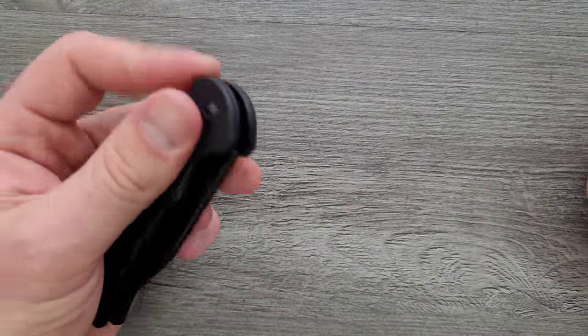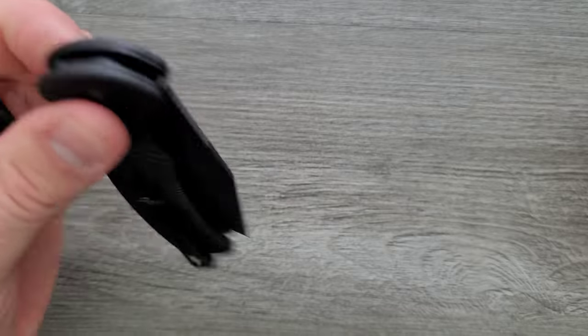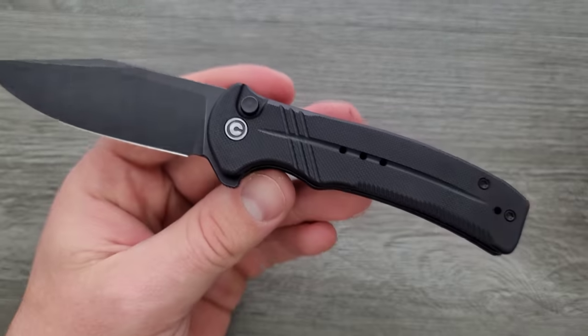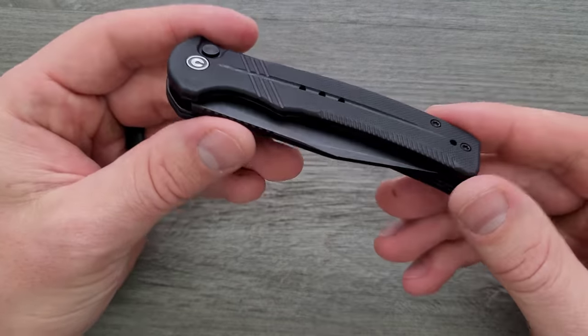Left-handed people are not really going to have an issue manipulating this because instead of the thumb that right-handed people are going to use, left-handed people are just going to use their index finger. And as you can see here, I'm a right-handed person. I have no problem manipulating that. So it's not technically a left-handed button lock, but I think left-handed people will be just fine.